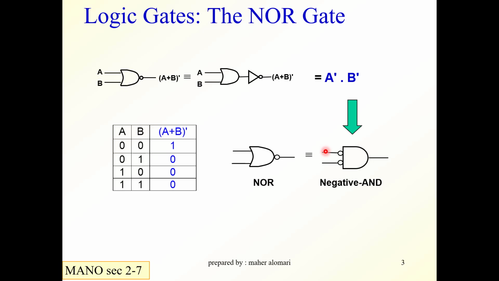If we put A bar here and B bar here, we put A here, and that means that A is complemented. This bubble here tells you that A is complemented before it goes as an input. And if we put B here, then the complement of B is an input to this gate. So this is the output of the NOR gate, the negative AND. And this is the truth table for it. It's equal to 1 only if A and B are both zeros. So this is the complement of the OR.